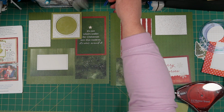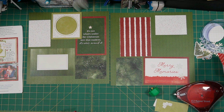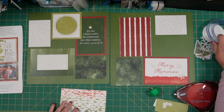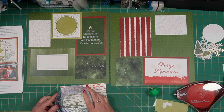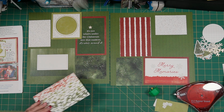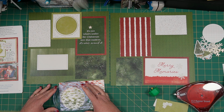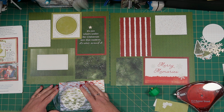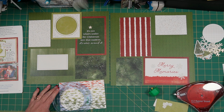And now I haven't quite decided what to do with this area because it's the same as this one, but I don't really have another mat that will work for that. What I do have is this cute mat that I can cut a circle out of so that we have a circle on each page. And then we could mount that circle on another mat. So I think that's what I'm going to do. I'm going to grab my red blade.